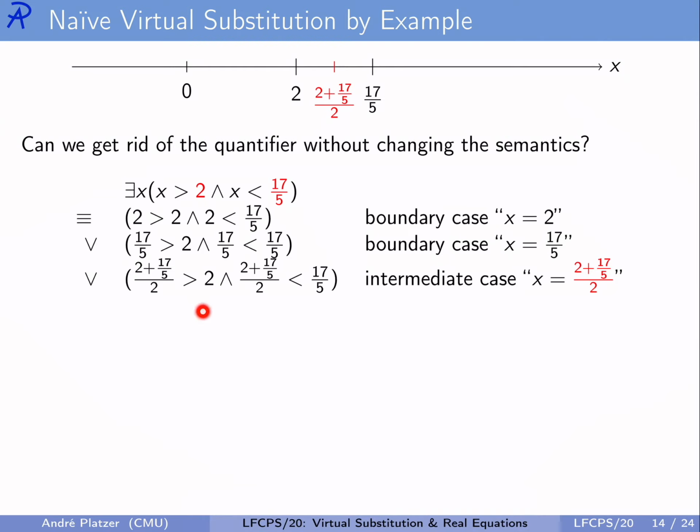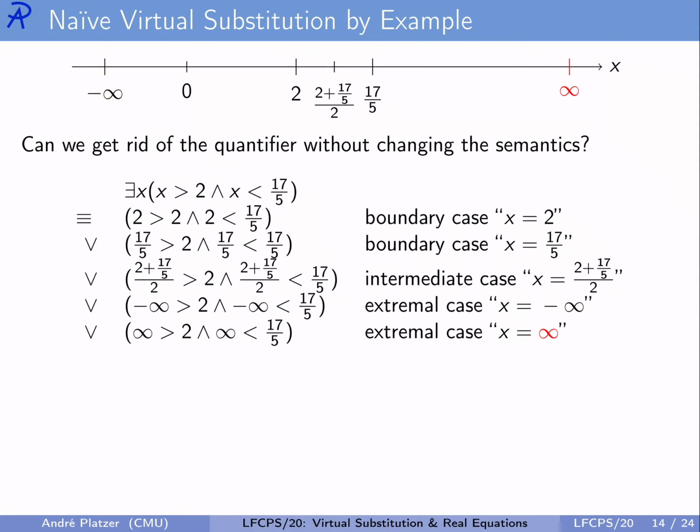Maybe that's the one. Well, or it could have been a point that's bigger than 2, a point over here, or it could have been a point down there. So, for example, minus infinity is sort of the extreme case. It could have been a really small value, or it could have been a really big value. And now the trick is, of course, to argue these instances are all reasonable instances, but why have we covered them all? In this case, we can evaluate and say, that's false, that's false, that's false, that's false. But this one is true, so the whole thing is actually a true formula.